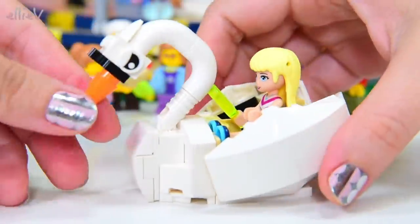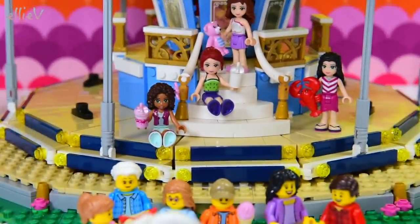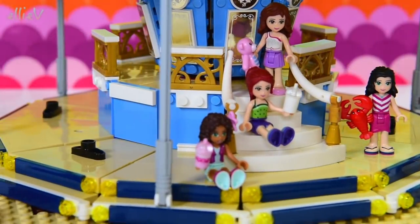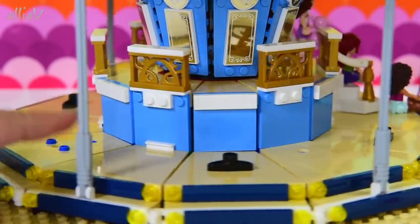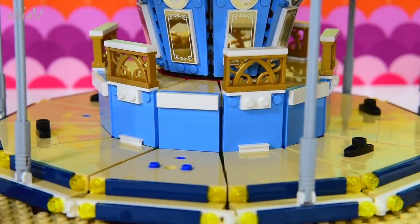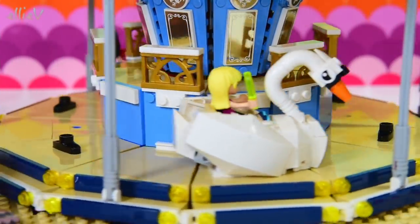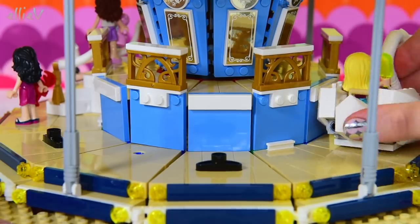There's its orange beak, and here is its swan-like neck — because it is a swan, of course it's going to be a swan-like neck. And it goes on here. That is quite a cross-looking swan. However, it won't be so cross when we get to put it on the ride. So it's going to go on the little blue sticky-uppy bits. And we can take it on or off nice and easily.